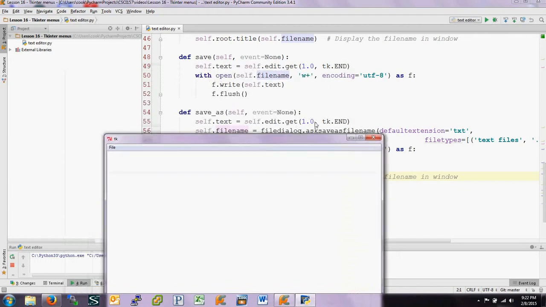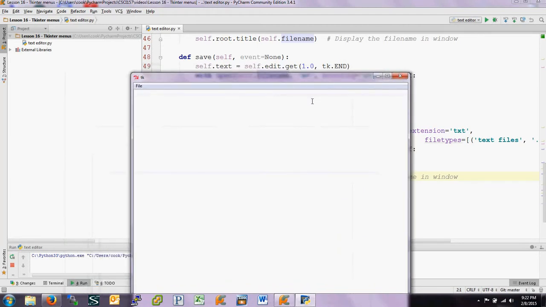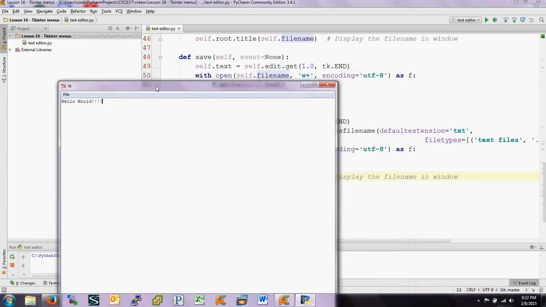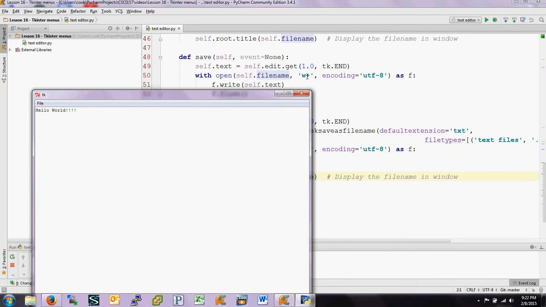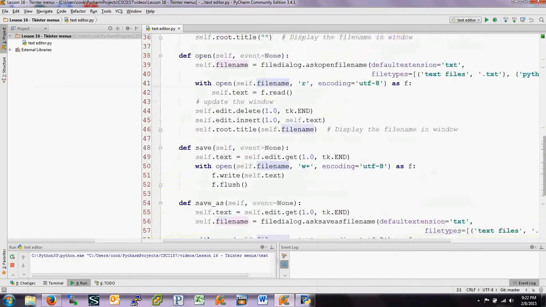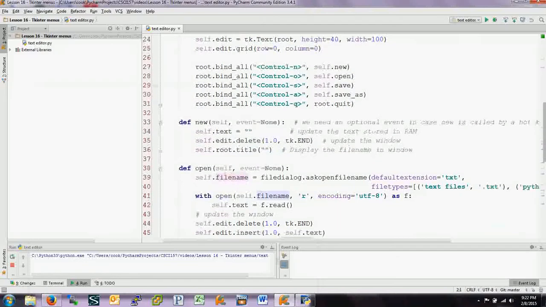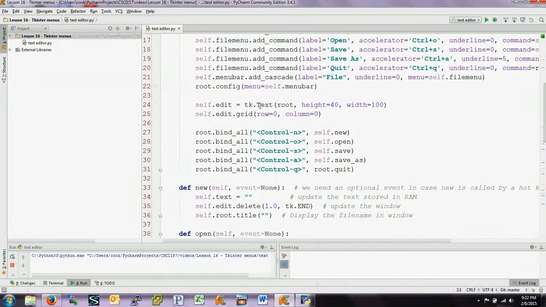Okay, so I'm going to just type some stuff in here and then save it. You should have seen that coming if you hadn't already. Now, this is in edit, self.edit. So right now, I am typing in this tk.text, or edit.